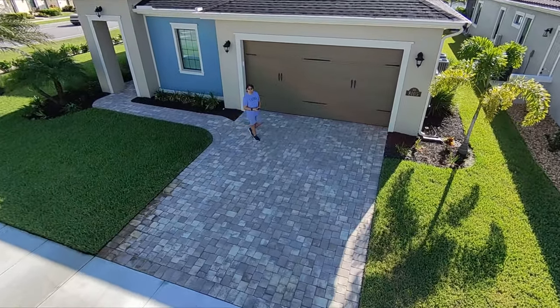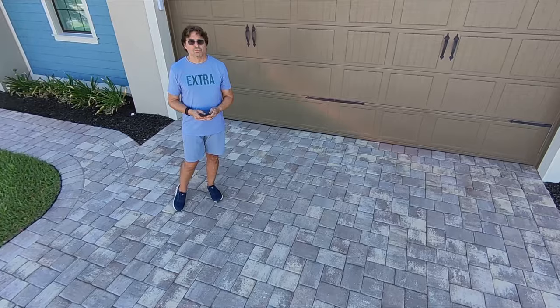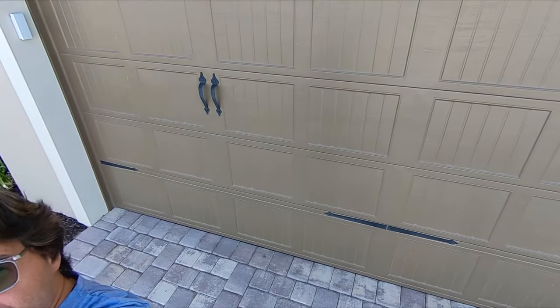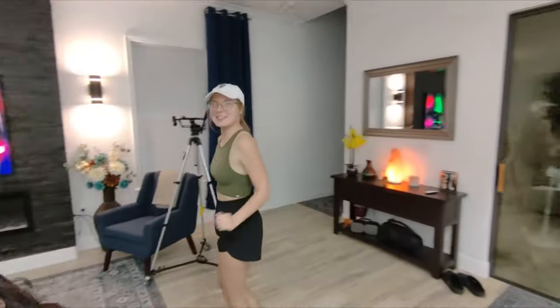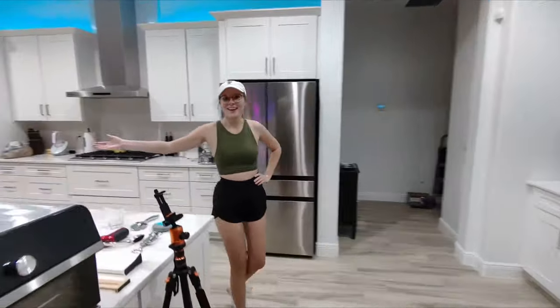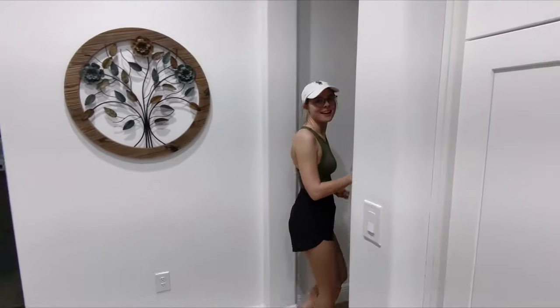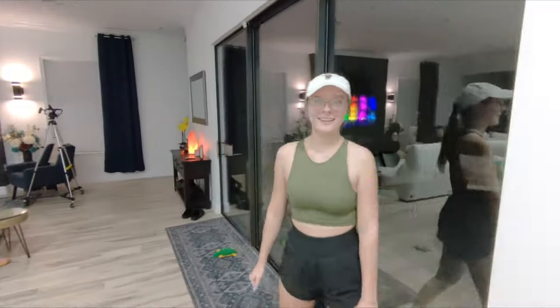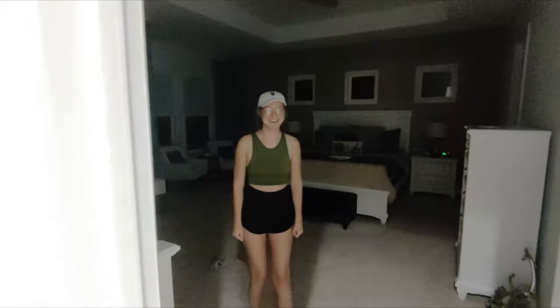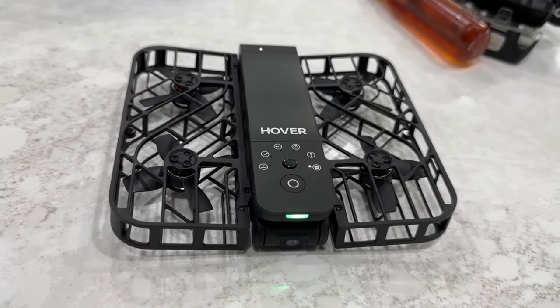A lot of people I talk to say they don't need the high-end stuff — they just need the drone 10 feet away and a little over their head. And if it does crash into something, it's not going to rip somebody's fingers off or tear somebody's hair because it has that protective casing around it. So we had Alexa — yes, that's her name, imagine the confusion that causes — take the drone for a spin inside our dark house at night. We have a combination of LED and incandescent lights and it did a really good job. She walked around our entire kitchen, it followed her nicely and didn't bump into anything. It does have some collision avoidance, though not as advanced as DJI's. It couldn't make a tight turn, so she had to back up and straighten it out — then it had enough clearance to make the corner. It went into a totally dark bedroom with no lights on and did an admirable job considering the size of this tiny lens. I'm definitely impressed with the capabilities of the Hover Air X1 considering its size and price.